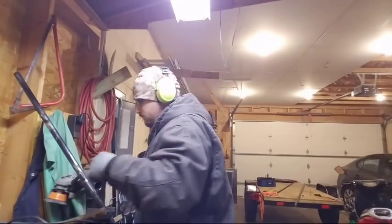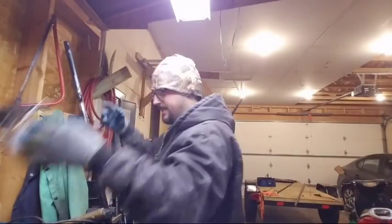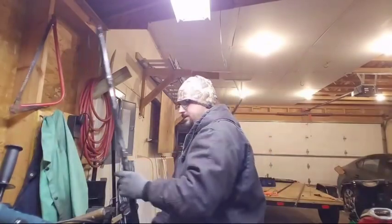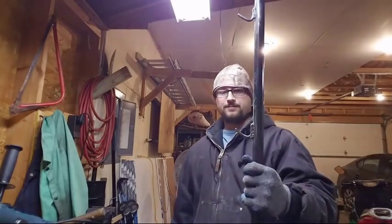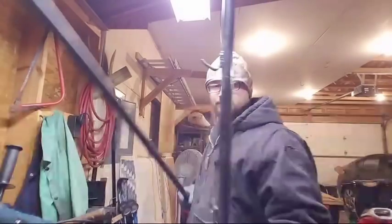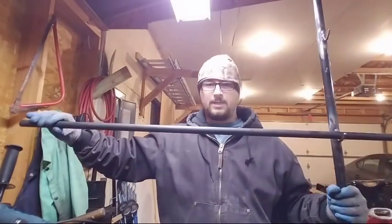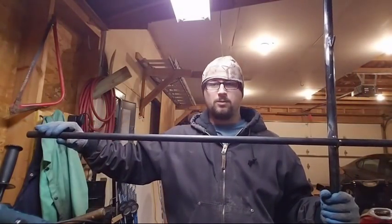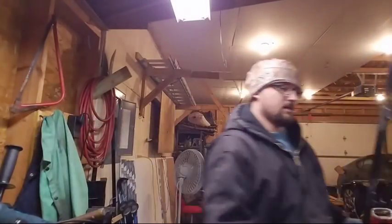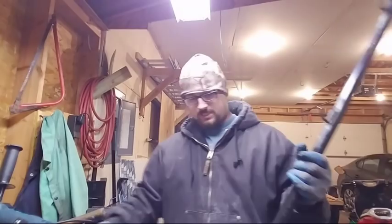According to the drawing that we drew up, it had three of these. And it's gonna sit a foot in the ground. So there you go. And we grab this little spare piece of tubing. This will be the crossbar that holds the main ridge pole, if you will. So there's three of these. Oh, so there is one down. And then this will sit a foot in the ground.